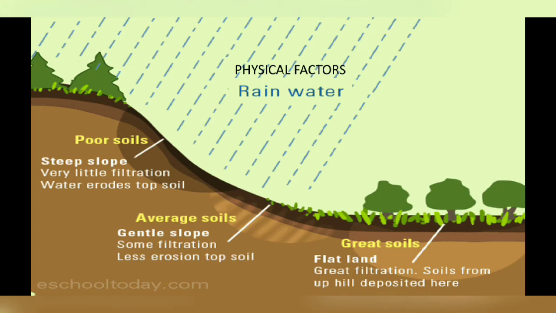Leaves play a very important role. Why? Because they also cover the force of the rain, which if there is no leaf, then obviously soil erosion is bound to happen. If there is no tree, then soil erosion is bound to happen. But when you have trees on a large scale, it prevents the force of the rainfall as well as binds the soil together through the roots. So we should check that as well.